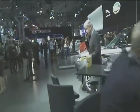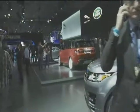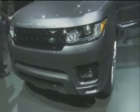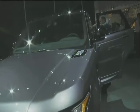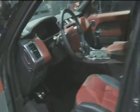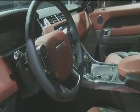Could we take a look at some of the other models that you have? Absolutely. Because New York is the biggest Range Rover market in the world, the New York metro area, we took this opportunity to debut the all-new Range Rover Sport here. We showed it last night and previewed it to some customers and some journalists, and it's on display for the first time ever at the auto show here today. Wow. This all-new Range Rover Sport is 800 pounds lighter than the outgoing car, more fuel efficient, actually bigger, so more spacious on the inside, easier to get in and out of, higher levels of luxury, faster, and better fuel economy. There is no compromise anymore. No compromise at all. Let's take our viewers inside.